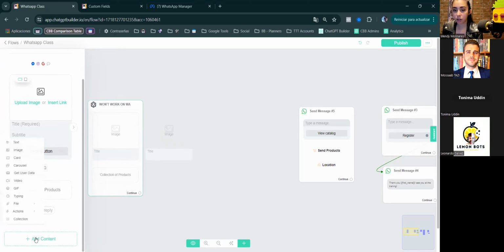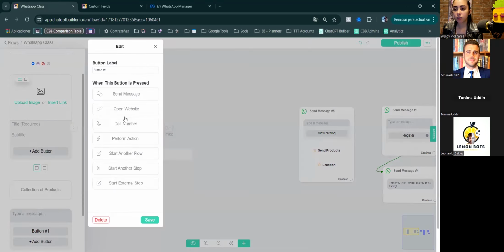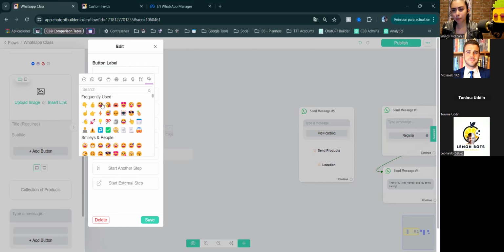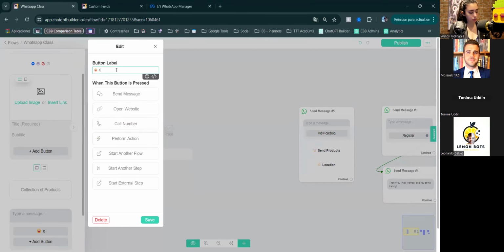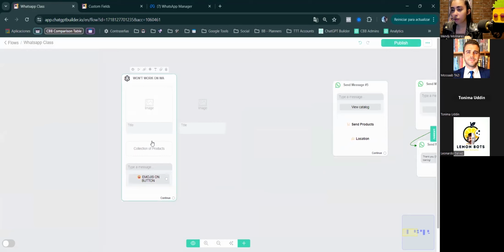These won't work there. But also something that won't work, and many forget about, is emojis on the buttons. It won't work. Okay, so basically those are the three things that you cannot do on WhatsApp.